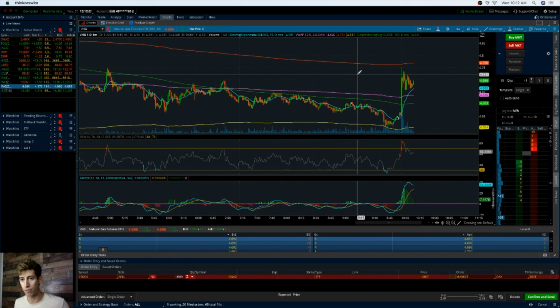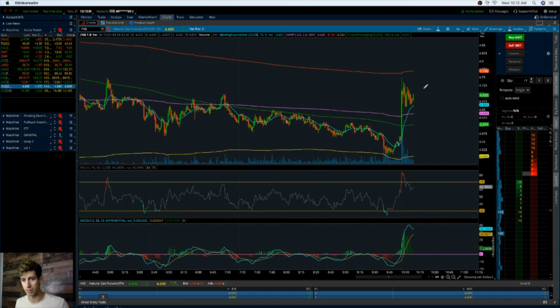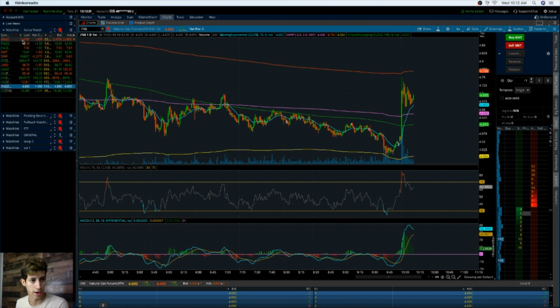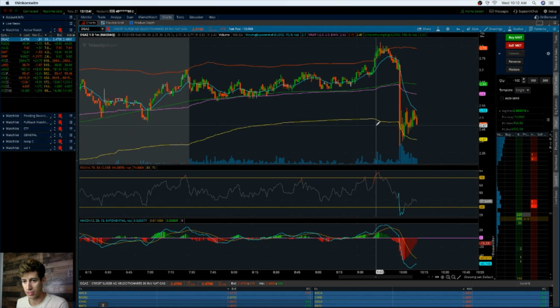As of right now, if we take a look at it, it looks like it might try to bounce again. Let's see if it continues to make, again, do you guys see the lower highs that it's making there? I want to give it a little bit more time to identify its direction and to see which way it's going to be going. I think it's pretty cool how we're just able to take advantage of these dip buy opportunities and be able to make a pretty decent amount.